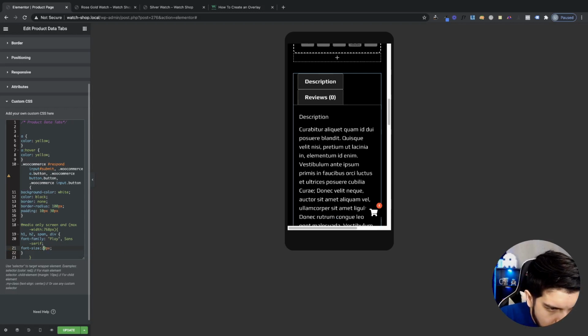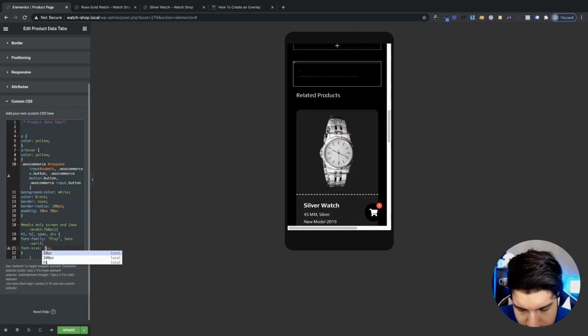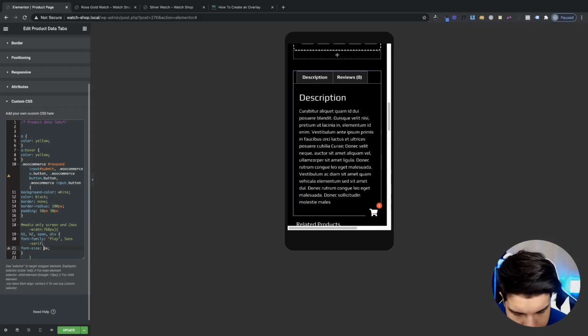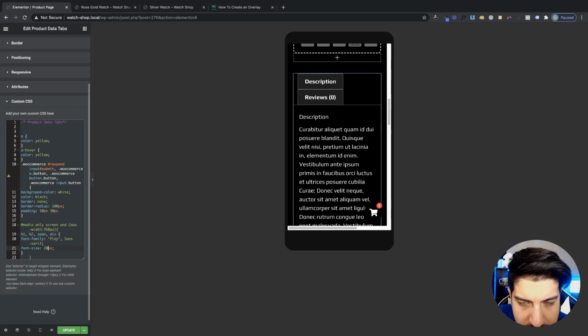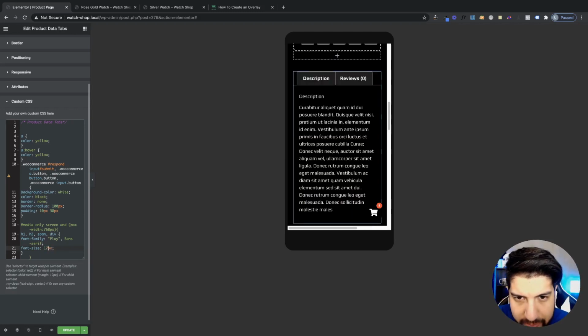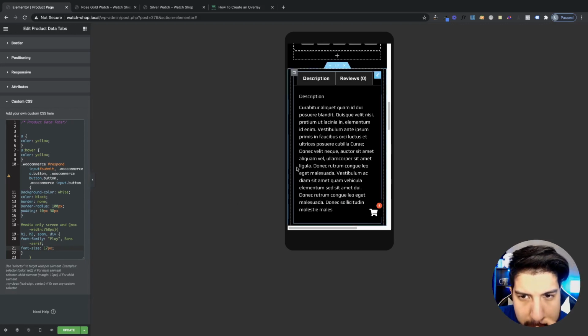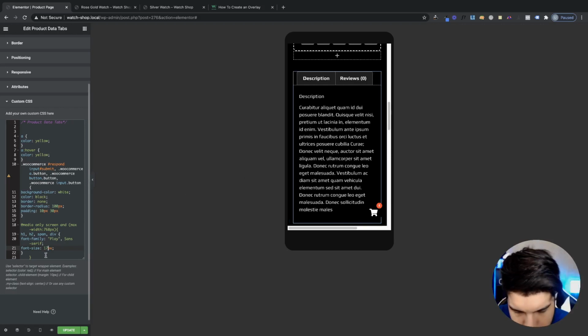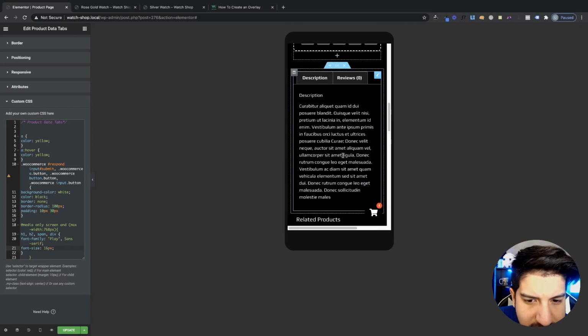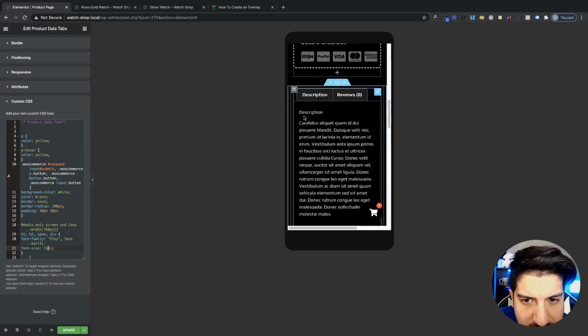Ooh, definitely not. So let's do about 15 instead. That's better. I think we were doing 20 though, to be honest. Let's do 18 so it's trying to fit in there. Let's do maybe 17 there. Okay, so that is better. 16. Okay, I think we're going to set that at 16. I just don't like how this is the same size as that, so I'm going to probably shrink that down a bit.